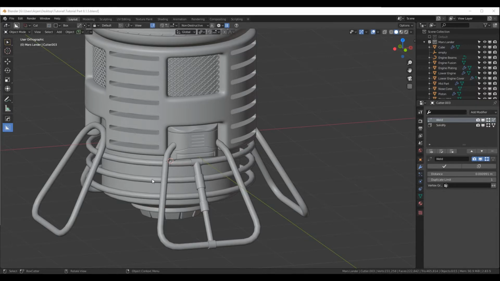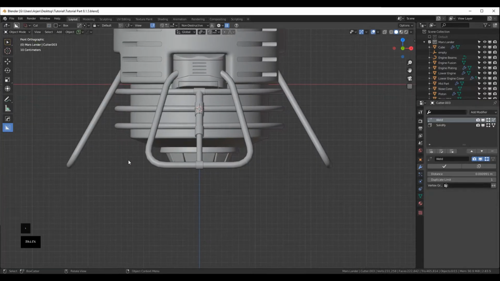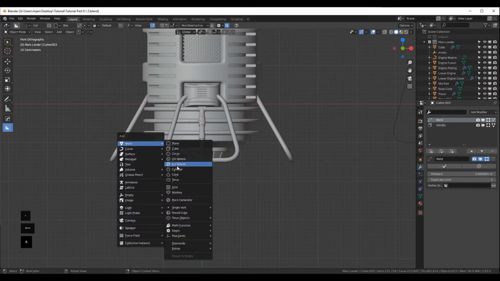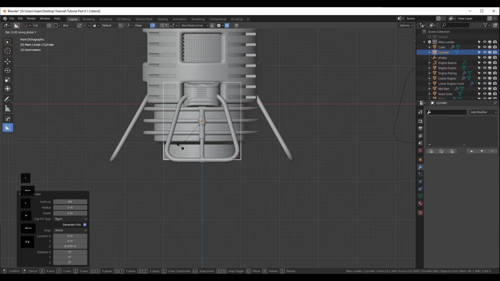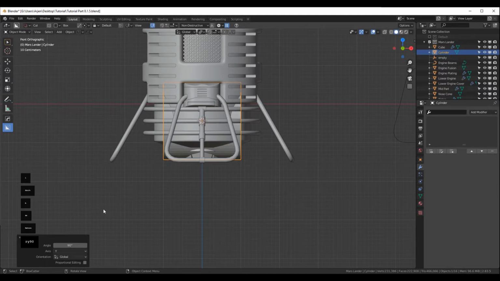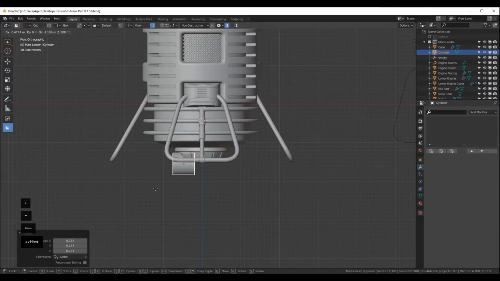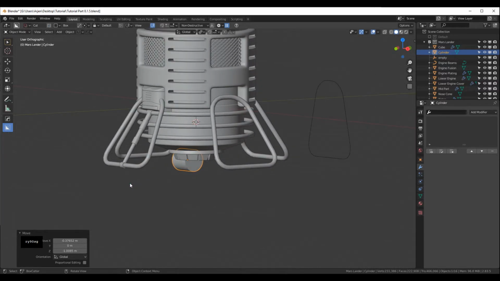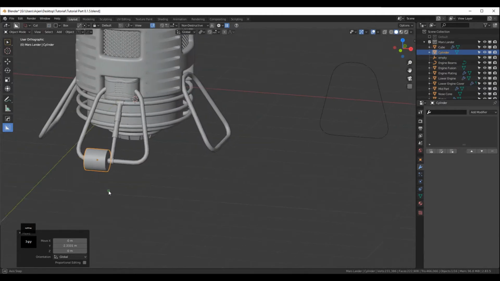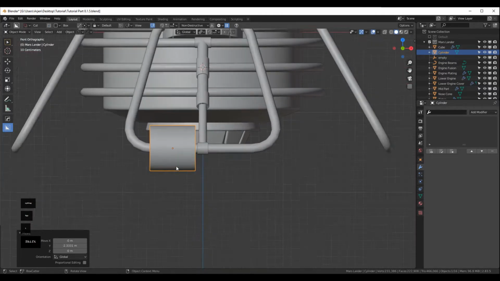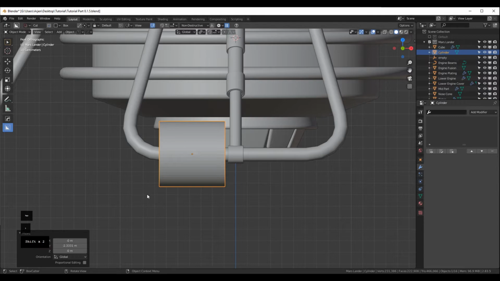Now let's start with the foot. So let's get into front view and add in a cylinder. And I'm going to use 64 verts, and I'm going to rotate it on the y-axis 90 degrees. And scale it and move it into position around here. Let's see, G, Y. Yeah, doesn't have to be perfect because we're gonna see it from far off, so no worries.